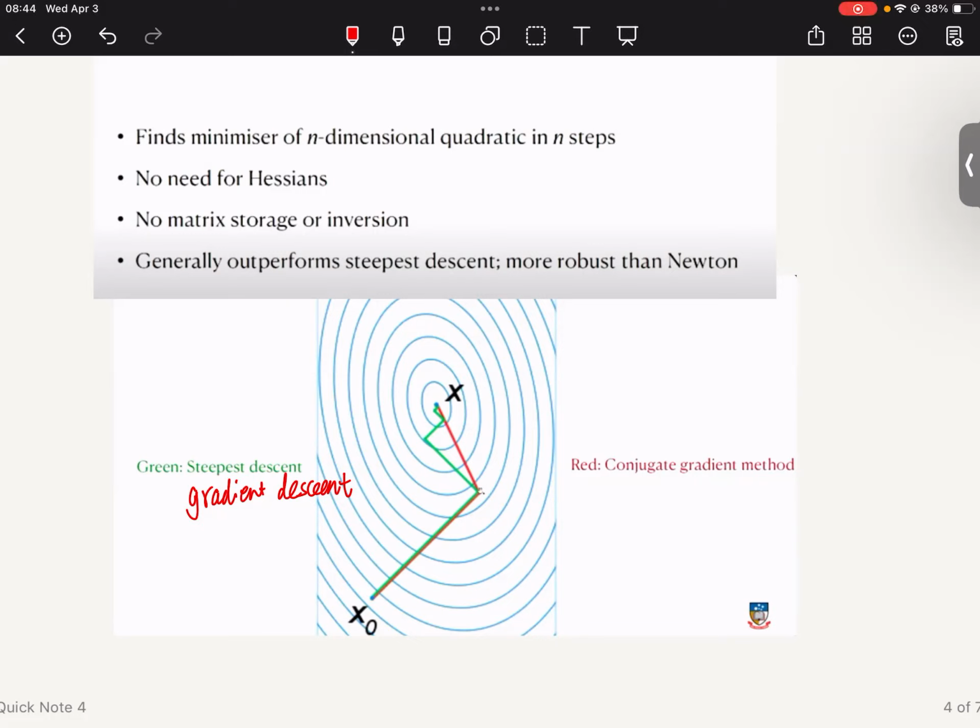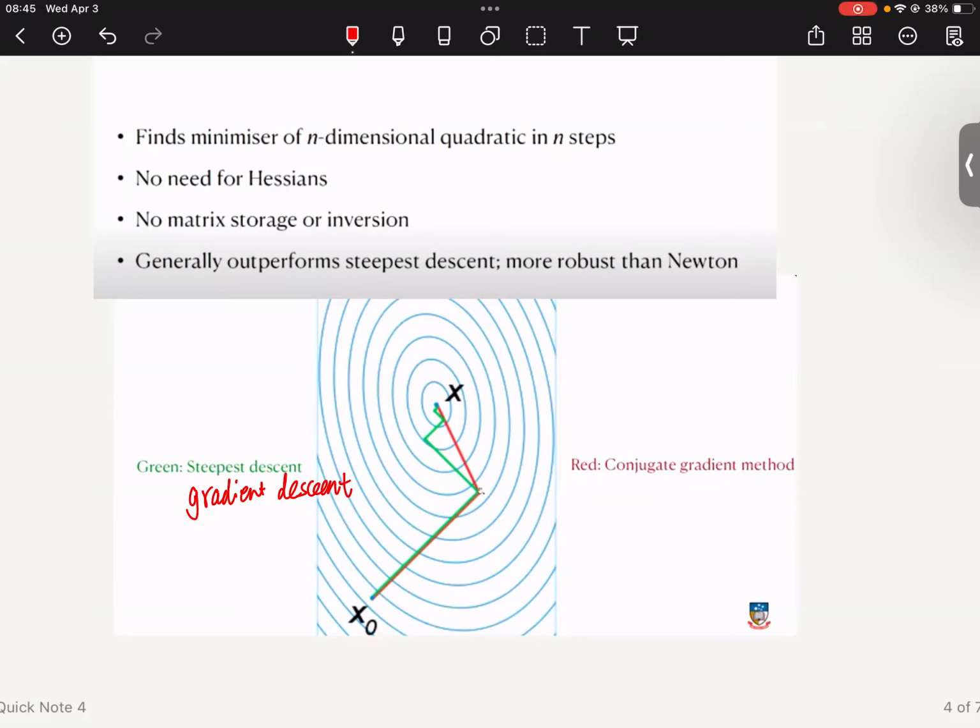How does gradient descent choose the next direction? It chooses the next direction based on the contour, and it just goes orthogonal to this contour. And then for this point, it also goes orthogonal to the contour, and so on. This is the gradient descent method, but we will introduce it in detail in the next class.